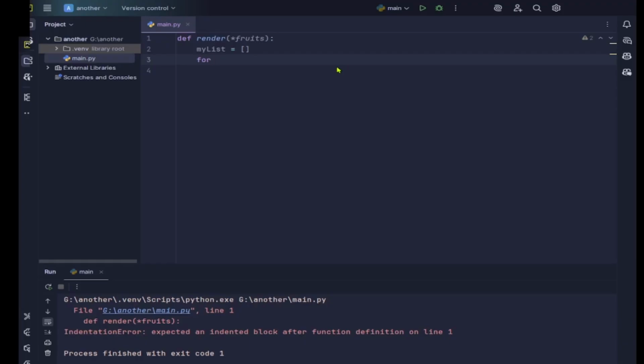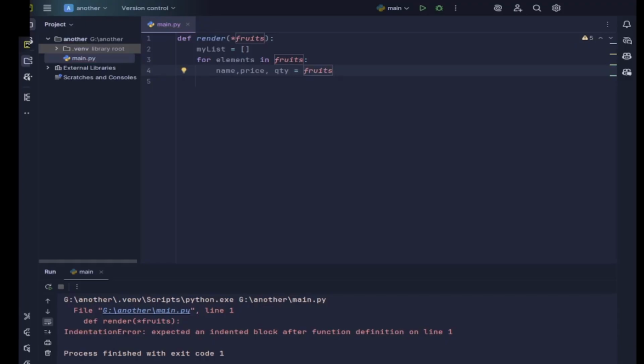For elements in fruits: name, price, quantity equals fruits.